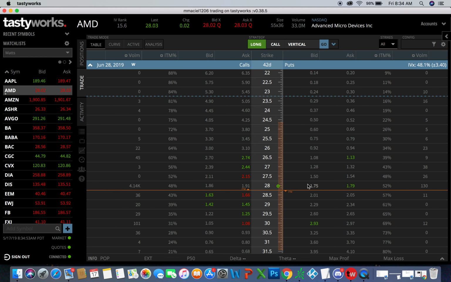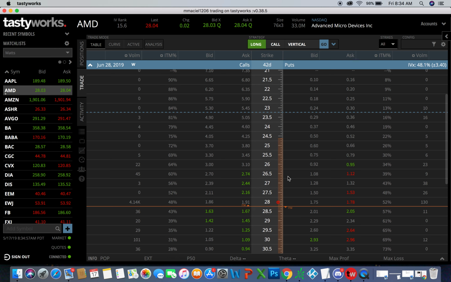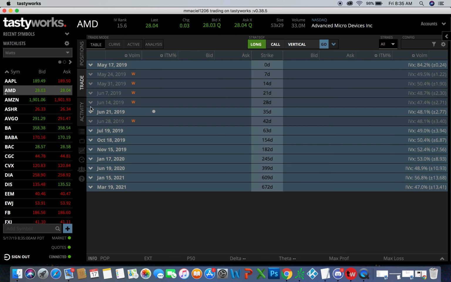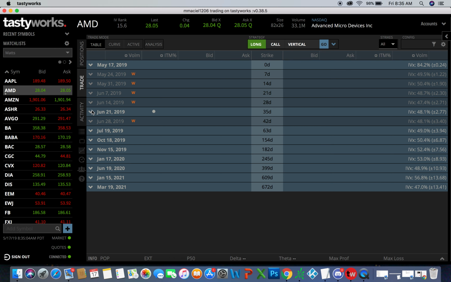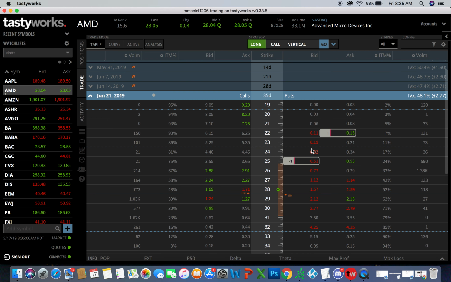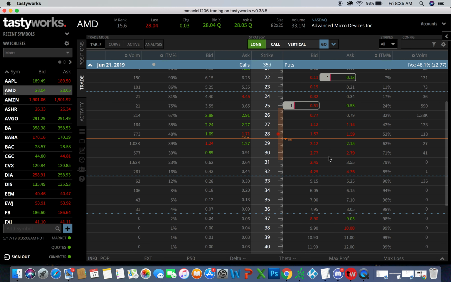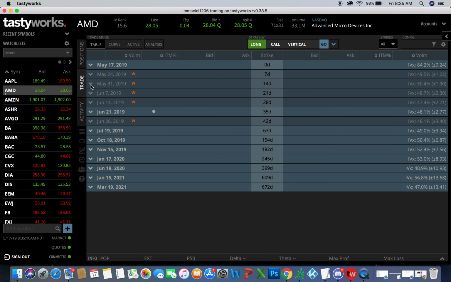All right, as you can see, liquidity is decent. Volume's not really a lot there, but I don't know that I would have too much of a problem getting filled. If I wanted to, maybe. The weeklies can be a little bit tricky. I guess I'll just try and stick with the quarterly. It doesn't have those half dollars though. All right, so going back over here.